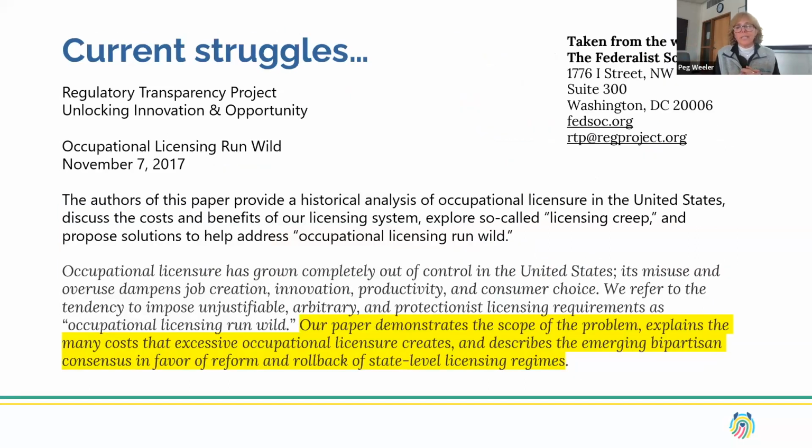Here's another one, and this is just an example. Like I said, you can Google this and find lots of examples of groups that are looking to do away with title protection in various states in the country. And remember that, as happened in Maine, that wasn't a Maine group that came to Maine to do that. It was a group from another state that has been traveling state to state working to accomplish this.